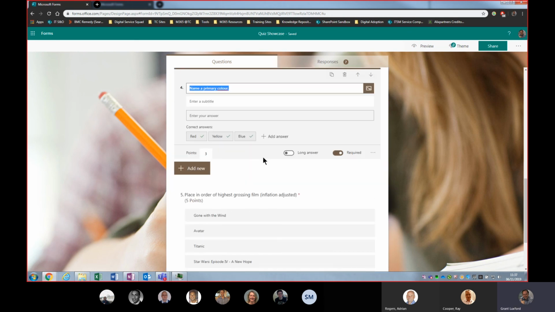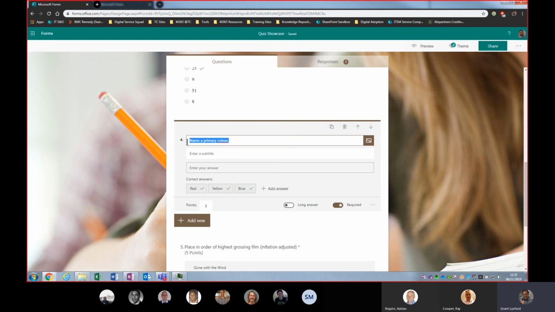The other option you've got is the text answer. If there is a definite answer, you can enter the answers. So I've chosen name a primary color, and then I have added in the 3 primary colors as the answer. If anybody types that, it's not case sensitive, but they have to type specifically that word. They can't put red with a full stop, because that wouldn't work. So if you thought people are going to do that, you could add an answer with a full stop on the end of each of these. So basically, you as the quizmaster need to set the right information that people could have.